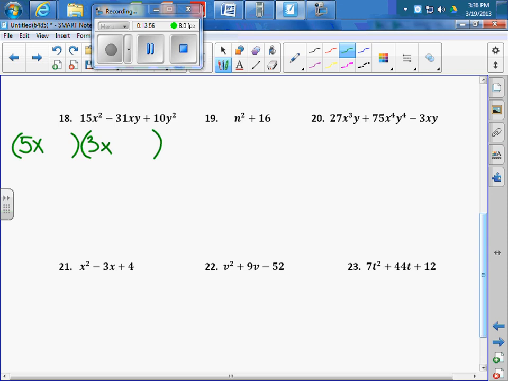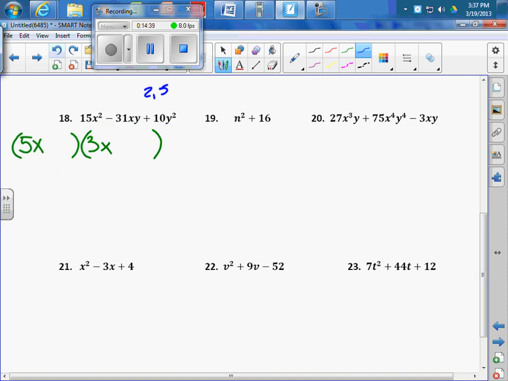Now, if I use 5x and 3x here, what is it about this problem? If I'm going to break up the 10, let's say I'm going to guess 2 and 5 here. Why is it I know I cannot put the 5 here and the 2 here? Even before I start multiplying and guessing and checking, I just know off the bat I can't put a 5 there. Well, that's because in our original problem, we said that there was no GCF. And if I put a 5 here, I would be creating a GCF with 5x and 5. So that can't happen. So I know the 5 cannot go there.